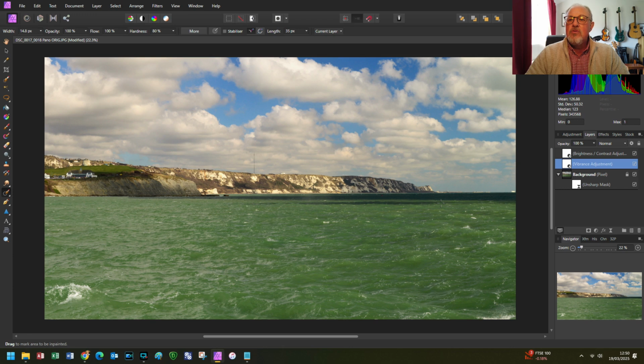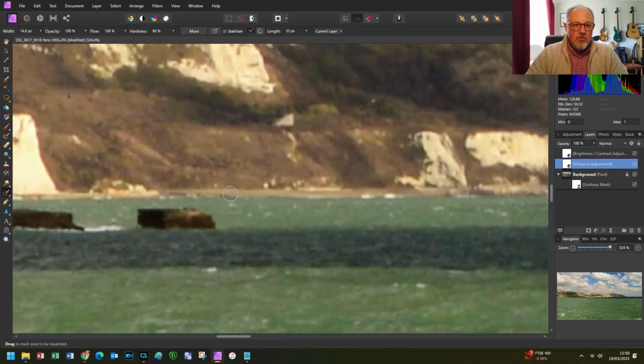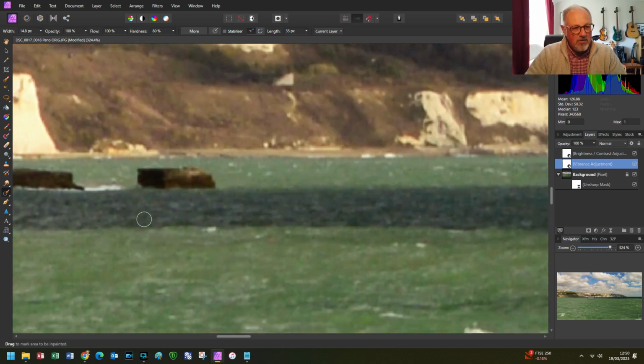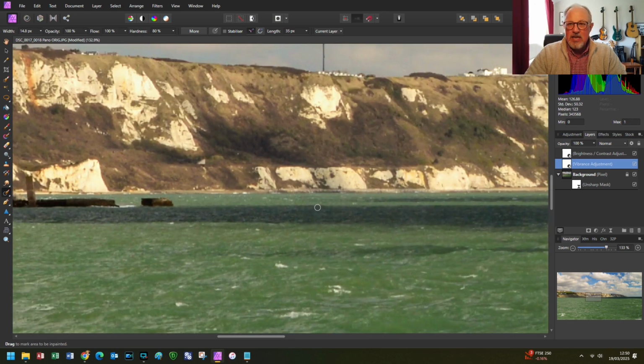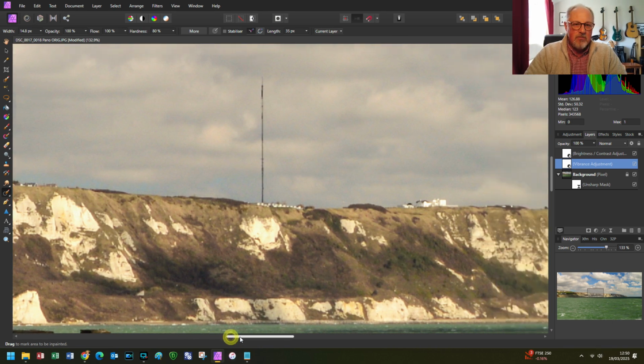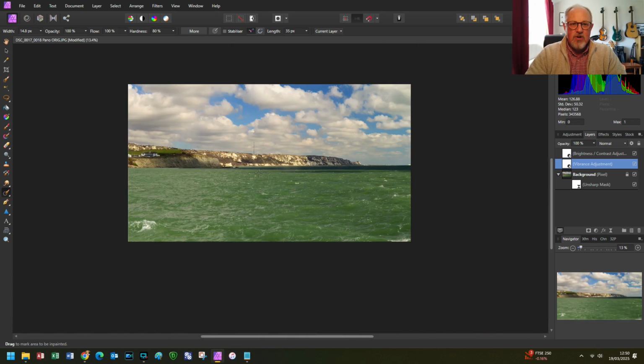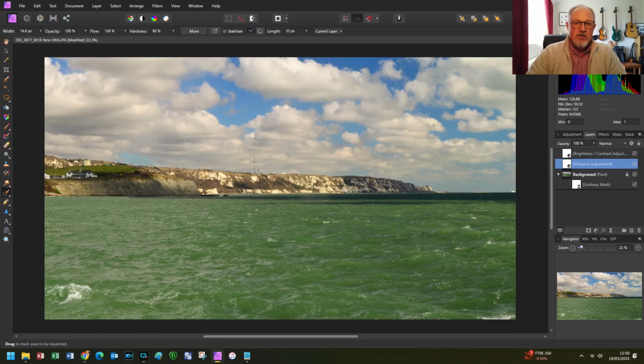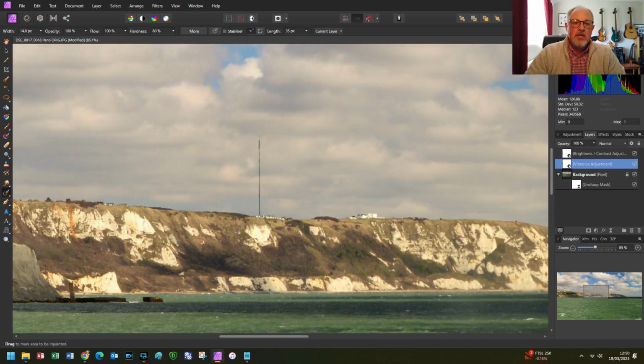What will I need to remove that is distracting to the viewer's eye? Not that this is a great image. There's a rock there, but that's part of the structure, so I'm not going to take that. But I was wondering about this. We've got a telecom tower right in the image. Is that a good thing? Let's see. Let's do an in-painting. Select the image, not the applied layer. Gone.